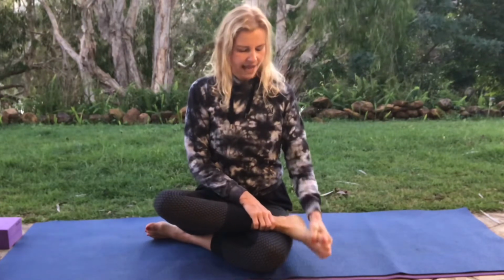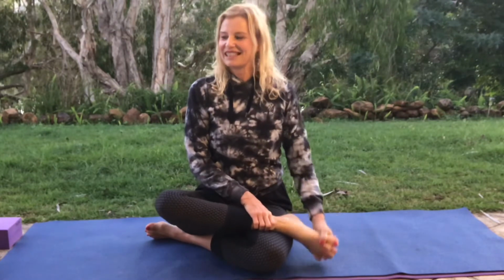So just change your sitting position in such a way so that you can get that. You want to have the ankle resting on top of the thigh. Let's rotate the other way. Oh boy, thigh bone is connected to the knee bone. Okay, keep rotating. That's it.